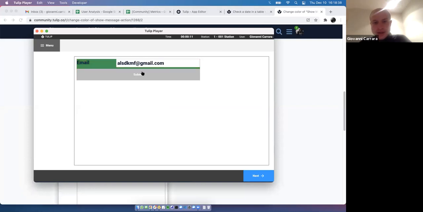If, on the other hand, I put in something correct, so it passes the validation, so it has an @ symbol and then a domain and .com, .co, .it, whatever it is, it matches the validation, it turns to green. So again, this is not a valid email because there's not the actual, I don't even know what the first part of the email is called, but it doesn't have that part, so it turns out red.